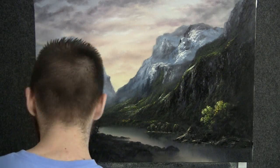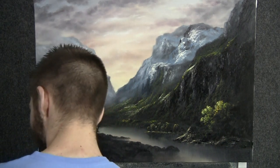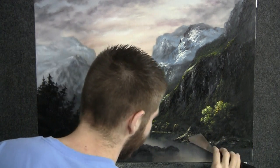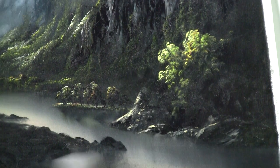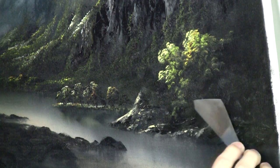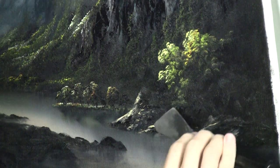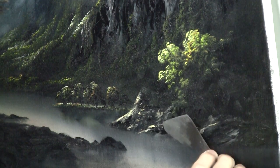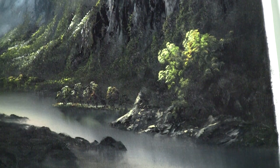Now using the knife, we can just drop in a lot of beautiful little rock textures, work back and forth between the nice light brown and a nice dark black. Creates a lot of contrast. Just work the highlights over the shadows and then the shadows back over if you want to. Do that a few times until it looks the way you want it to look.